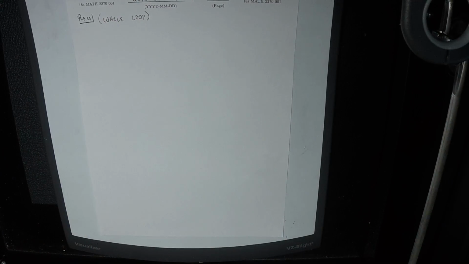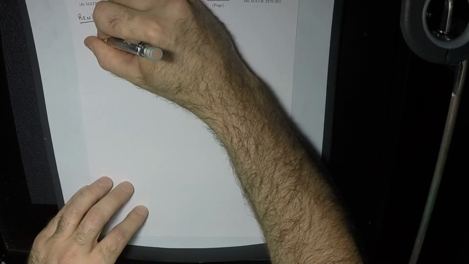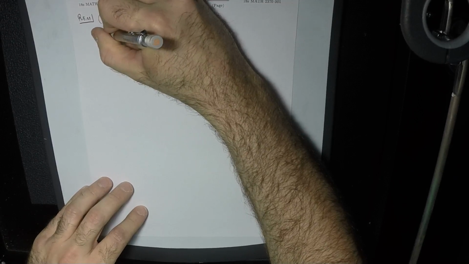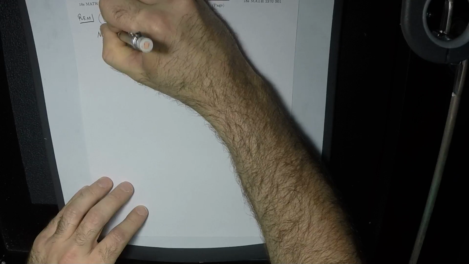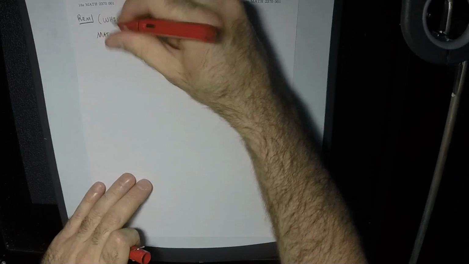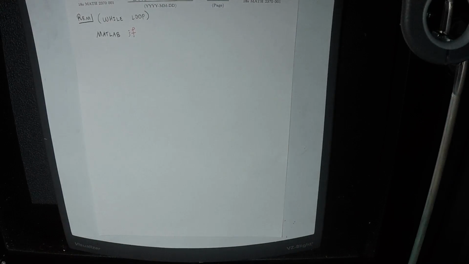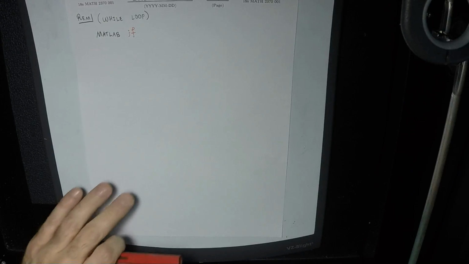So just as a reminder, MATLAB has a keyword called if. And the way it works is something like this.